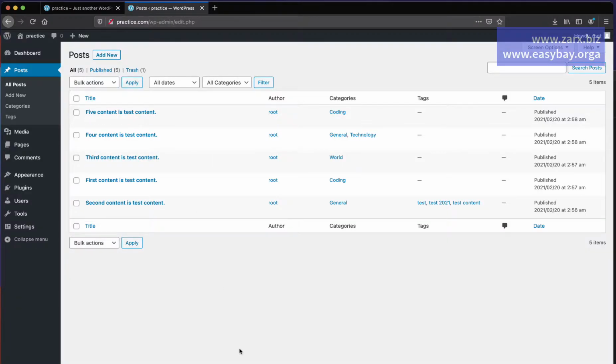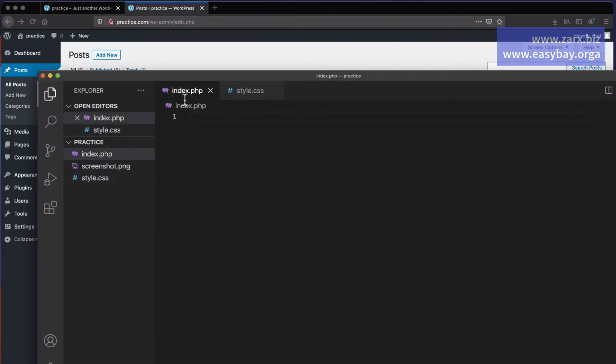So here in the front page, we currently don't have anything. So what we do, we are going to go into code, index.php, and we are going to show our posts. So I'm opening the PHP tag here, and we are going to loop through our posts. So when we loop through the posts, we always check that if we have posts. So we say if have_posts.